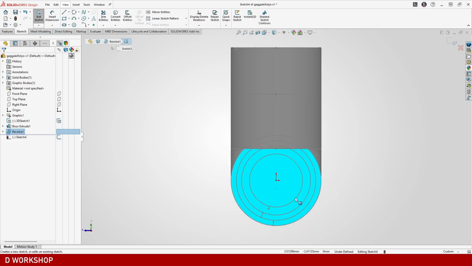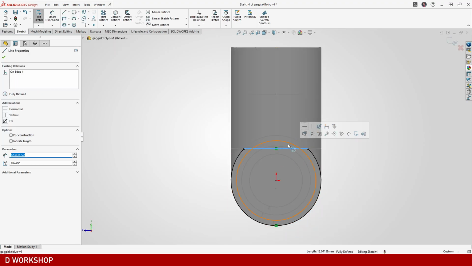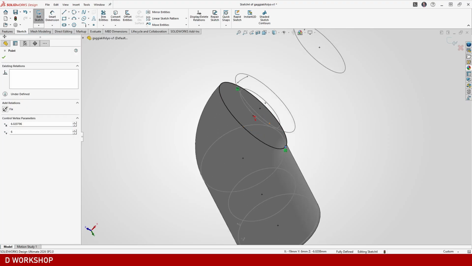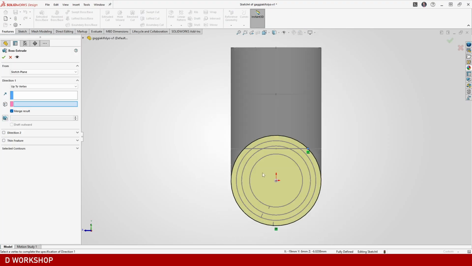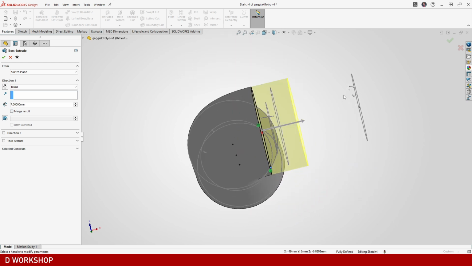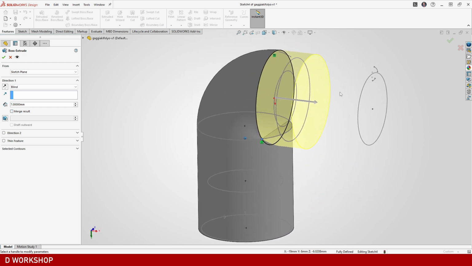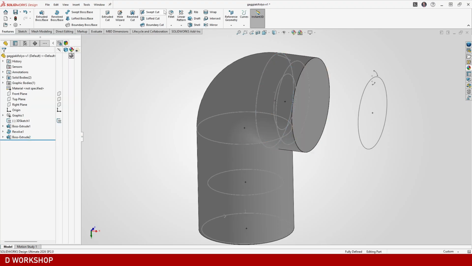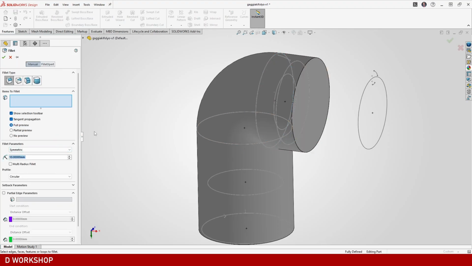I will add a new sketch here, convert the entities, delete this line, finish the circle, and make an extrude boss base which is blind 7 mm long, and we don't want to merge that one. If we merge it, we won't be able to make this fillet. That's why I won't merge it. I will create it and then make a fillet on the edge with radius 7 mm.